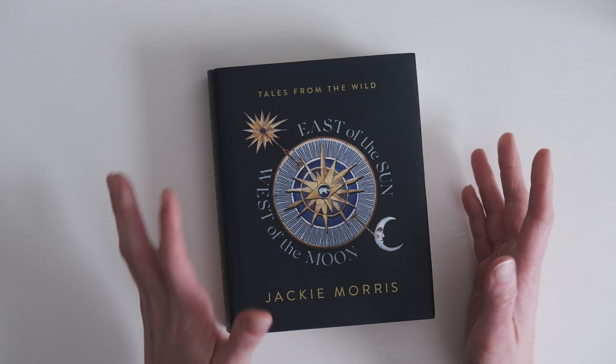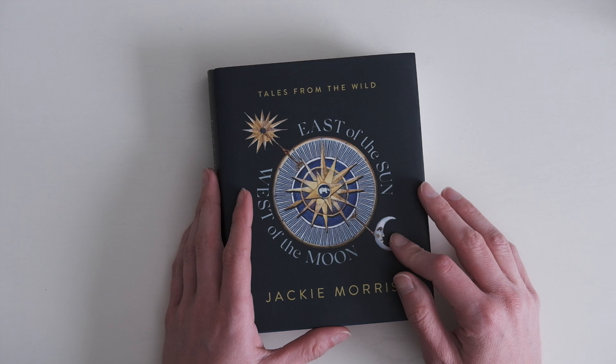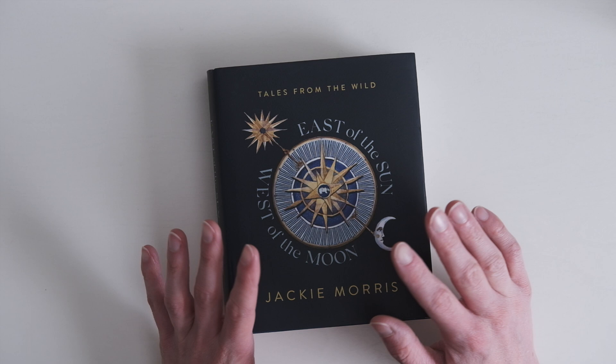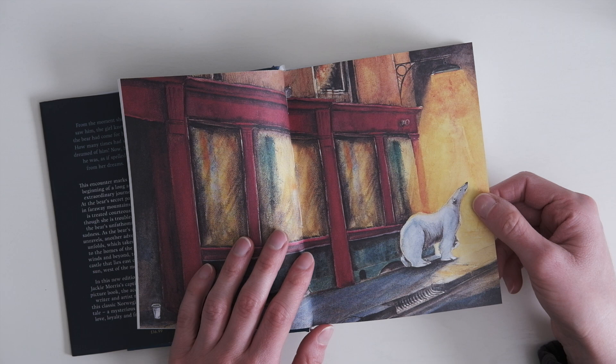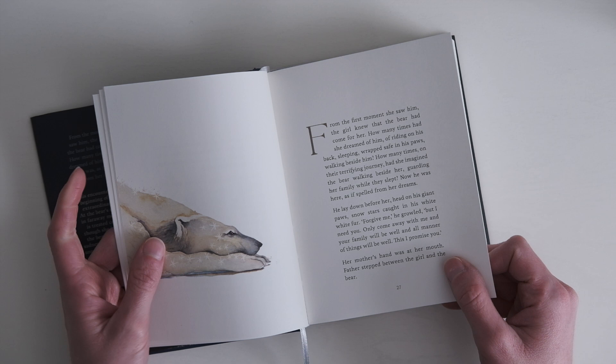I'll start off by showing you the two books that I got for myself. These are books that I bought not so much for the story as for the artwork. This particular book is a retelling of an old Nordic fairy tale. The ending is changed slightly from the original, so keep that in mind if you do read it. But what I initially fell in love with was the artwork. The illustrations are just lovely - beautiful watercolor, and it's been really inspiring to me just to flip through and look at how Jackie Morris has illustrated this fairytale fantasy story.